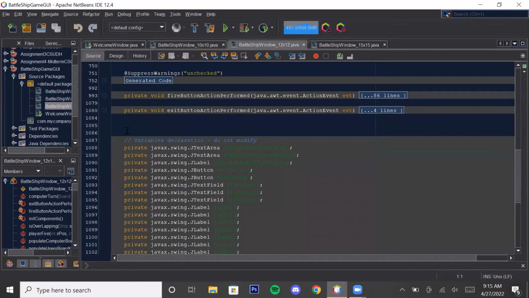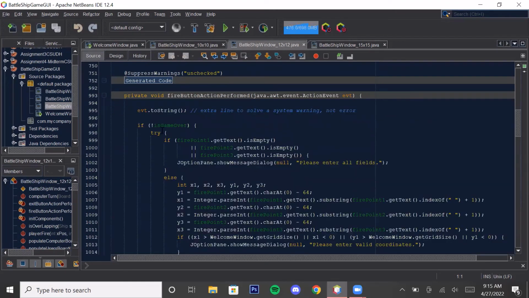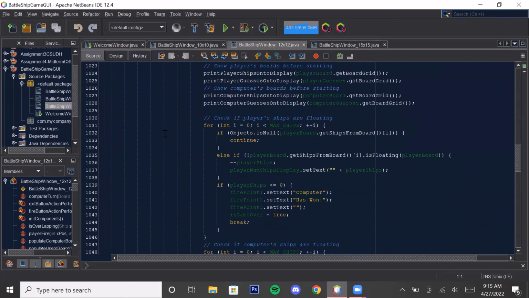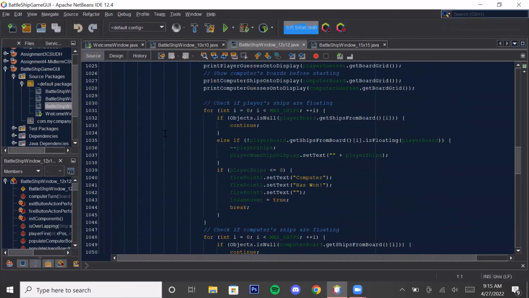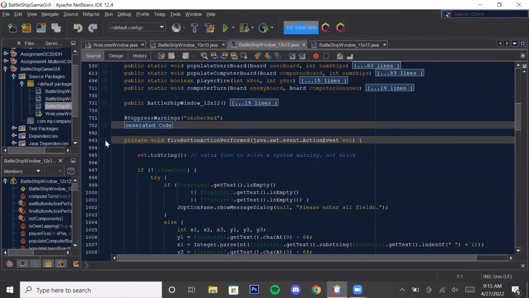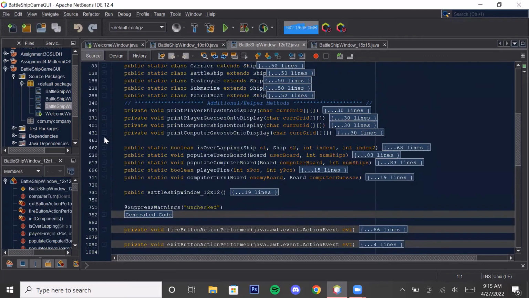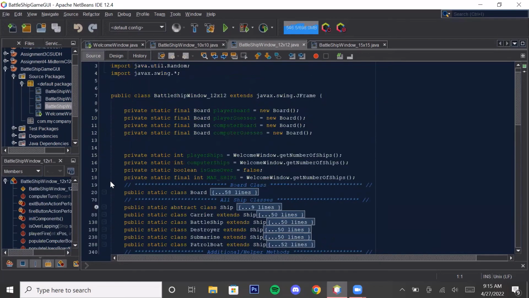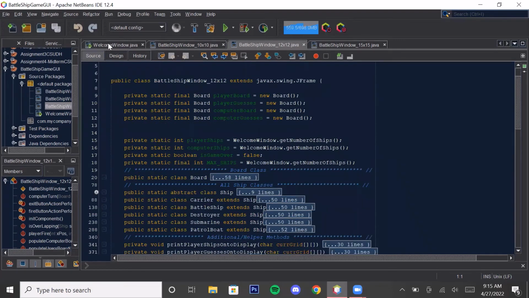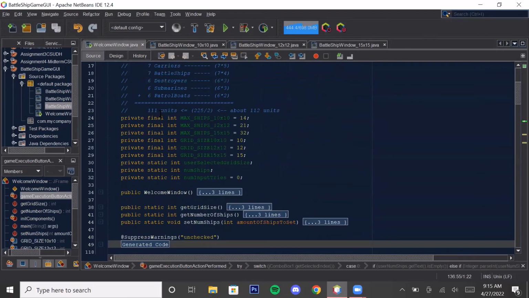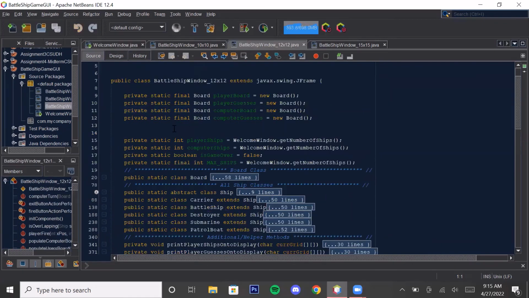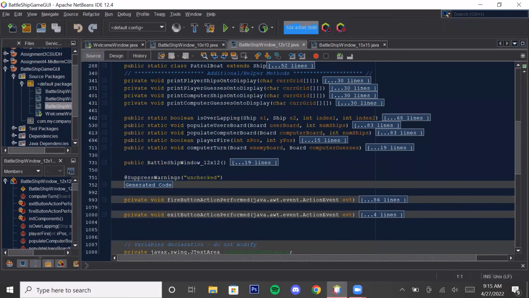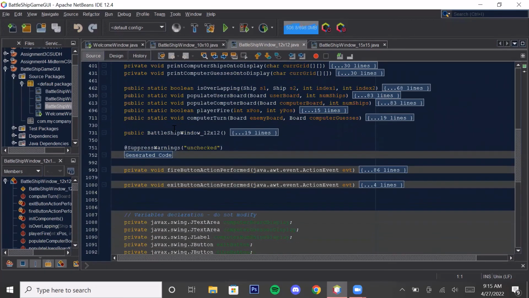And on the 12 by 12, I believe it's all the same. Nothing really changes, because the grid, the 12 by 12, I guess the grid is the only thing that changes, but not the code. Display does, because we get the grid size from our welcome window, which is here. So yeah, nothing really changes in terms of code.